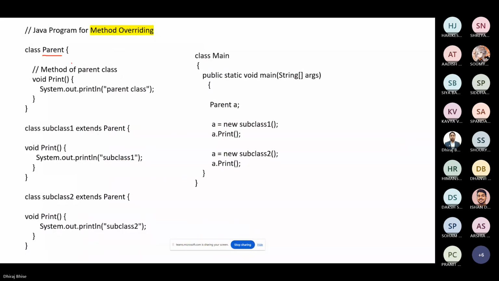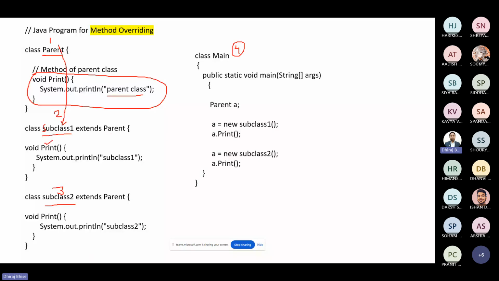We have a class, another class, a third class, and this one is our fourth class. So four classes we have, 1, 2, 3 and 4. फर्स्ट क्लास में हमने प्रिंट मेथड यूज किया, यहाँ पर प्रिंट नाम दिया है मेथड को, and simply we have this statement, print class, this type of simple implementation. We have another class, SubClass1, extends Parent, मतलब इस क्लास को हमने इनहेरिट किया है. यहाँ पर भी हमने प्रिंट मेथड का इम्प्लीमेंटेशन दिया है.